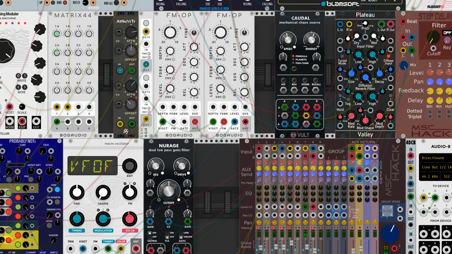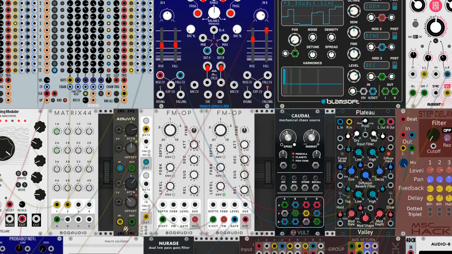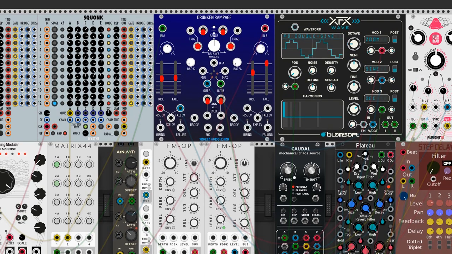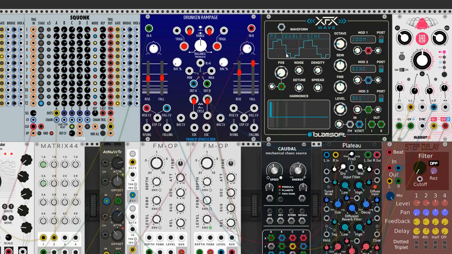Just to explain this without distracting you too much by forcing you to listen to it, what we have here is an oscillator, and as you can see, its waveform is changing rather rapidly in random ways. The chaos source is being used quite a lot in this patch. You can see that there are many outputs doing various things.